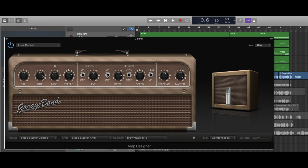So this is the Brown Face Blues Blaster Combo. It has a 15-inch speaker. I guess it's modelled after the Fender Brown Face Pro, which had a 15-inch speaker and was 40 watts, and came out in '61.